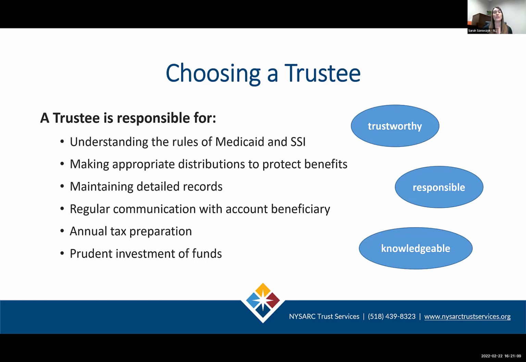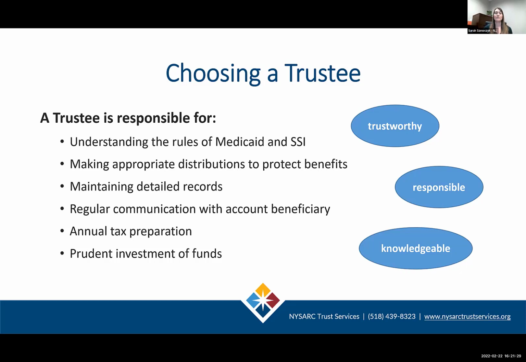And so those are all things to consider: maintaining detailed records, picking someone who is going to be responsible and organized. This is also going to be someone who's going to be regularly communicating and interacting with your loved one. So you want to be sure that you pick somebody that's going to be a good fit for that.